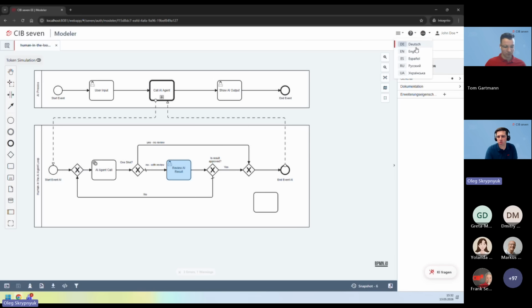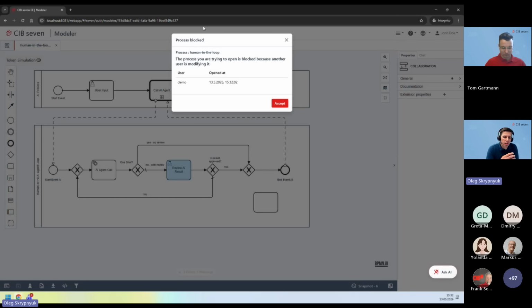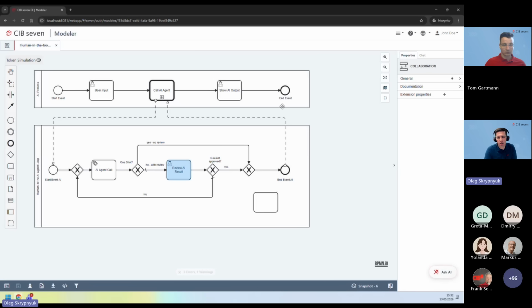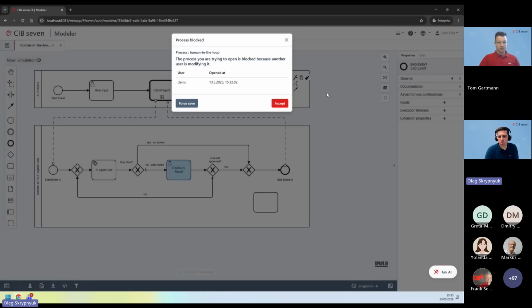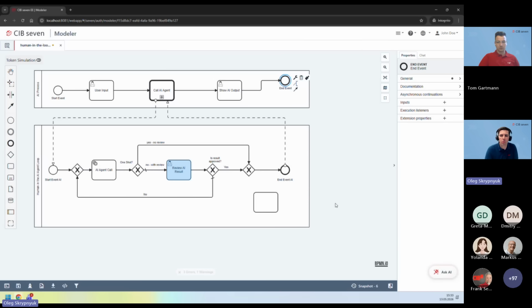Sorry, I will switch to English. All right, so it says that the process is blocked by the user demo, and you can accept this information. And if I, as a user John, change it and try to save, I will get the information that I can first save it by creating a new snapshot, or I can just say accept and wait till the user demo has finished his changes.